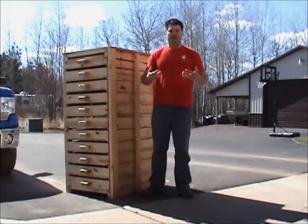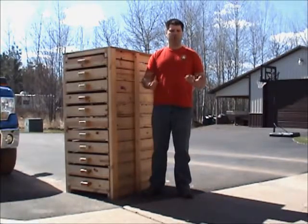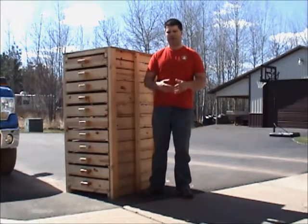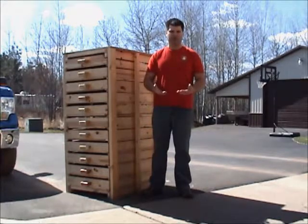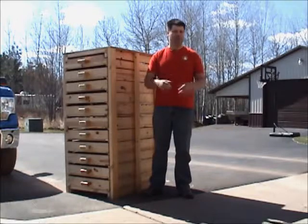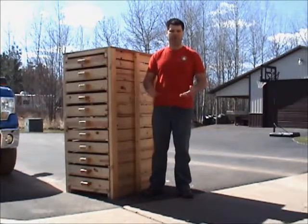There are actually a lot of good drying racks out there. I've got a couple of links on my blog — there are some good ones, some neat-styled ones, and some just for storage. So you don't have to build one. You can definitely go out and buy one, especially if you don't have a particular space in mind. There are plenty of kits or fully-built ones available.